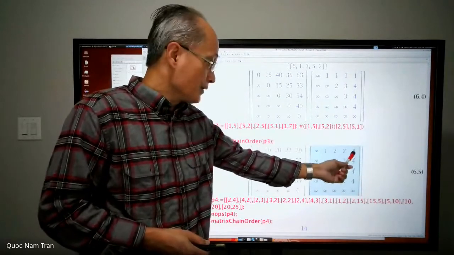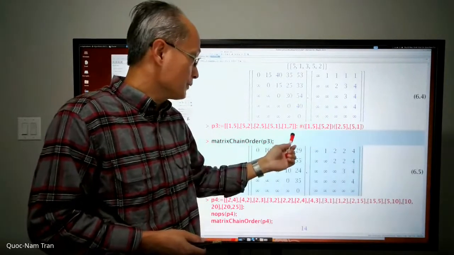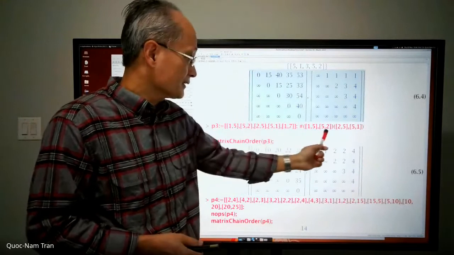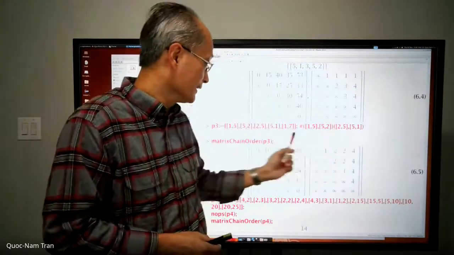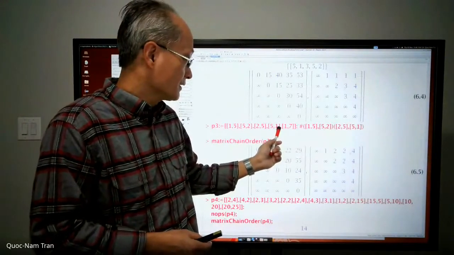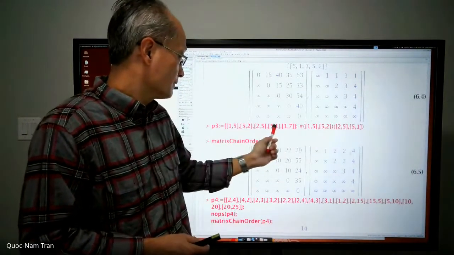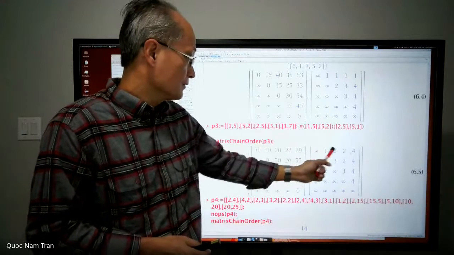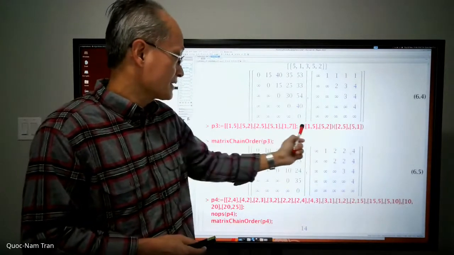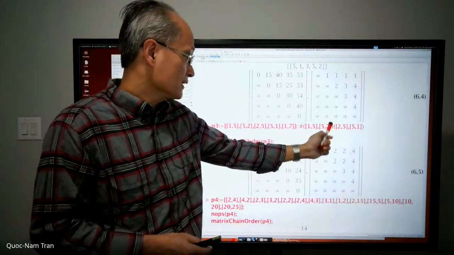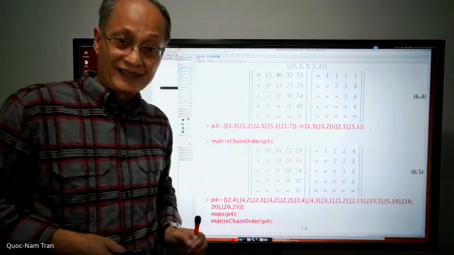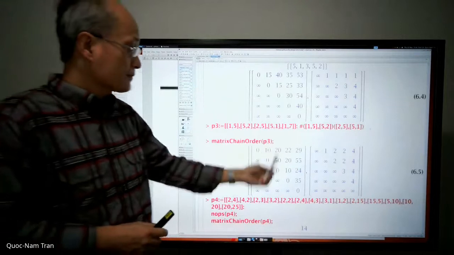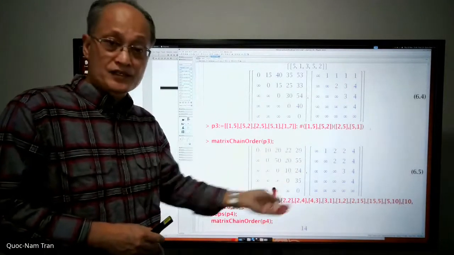So based upon the results here, we can put the brackets here. We put it 4, right? So we put it 4. So 1, 4. Okay, 1, 4. We put it 2, right? So that's it. We multiply this 2 first, and then this 2, and then finally we multiply with the rest, right? So this one is very straightforward.